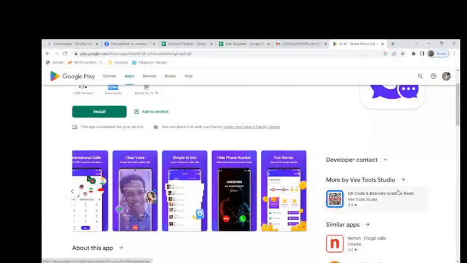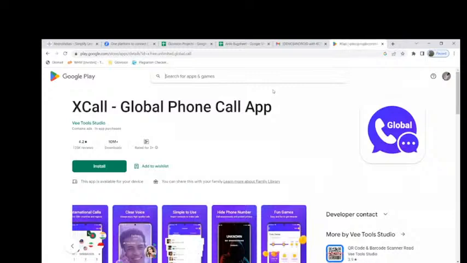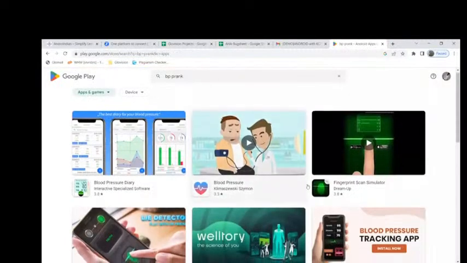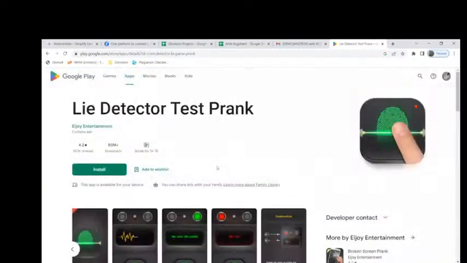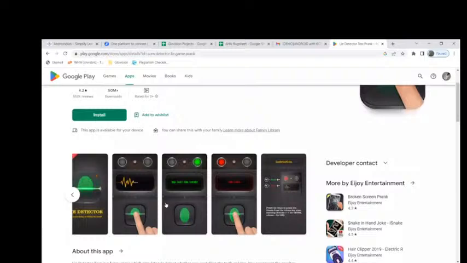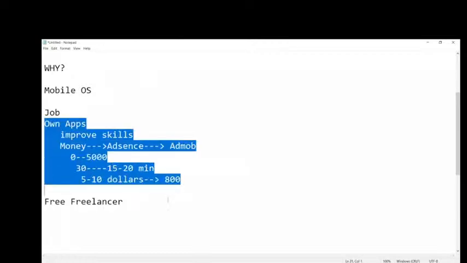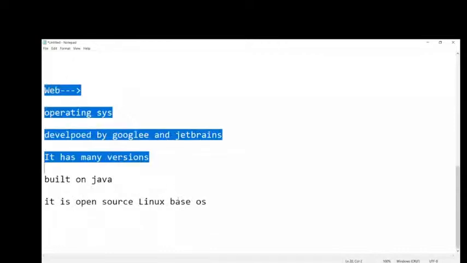So there are a lot of applications like this. I'll show you one silly example, like BP Frank. See, by touching the finger, it shows how much blood pressure you have. This is impossible. It is also some kind of that. Whoever knows the random function in Java can write this program in 2 days. See, for this also, there are 50 million downloads for this app. So with some small applications, we can generate huge revenues. I just want to convey that message, how this will come and how this income will come. Okay, next I'm coming to our next actual topic.